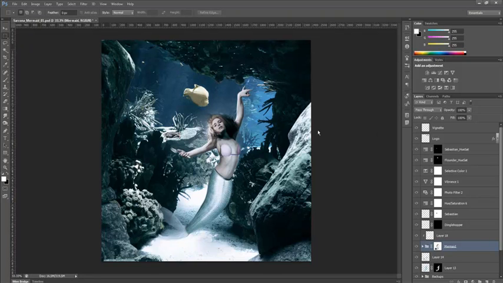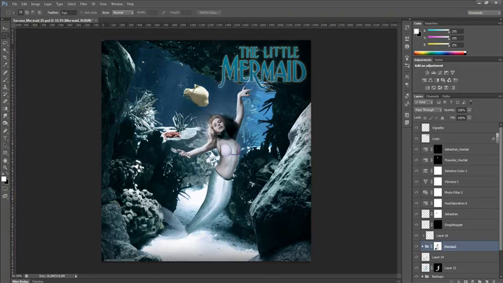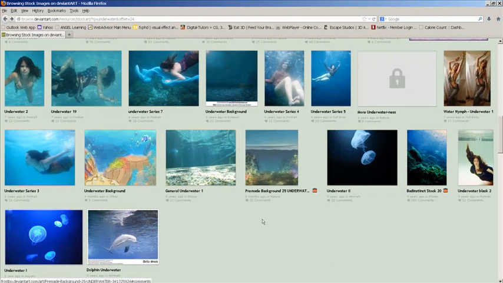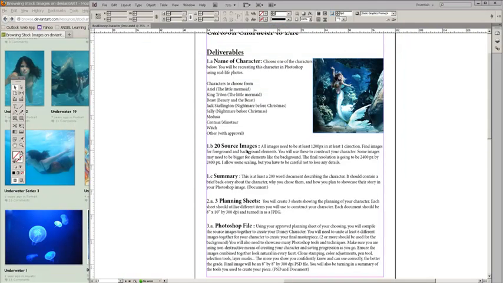In this one, I even grabbed Sebastian, Flounder, and her fork that she had in the movie. Okay, so you want to grab a lot of things. Twenty is a bare minimum that you can get by on for this assignment. You may need 40, you may need 50. You're better off getting a lot more right off the bat than having to go out later and search for them.